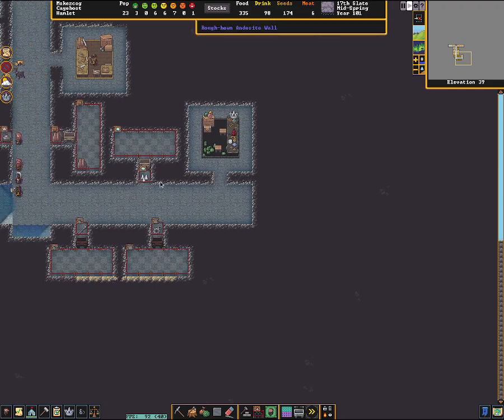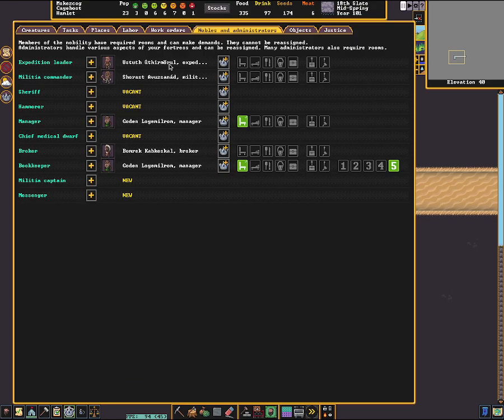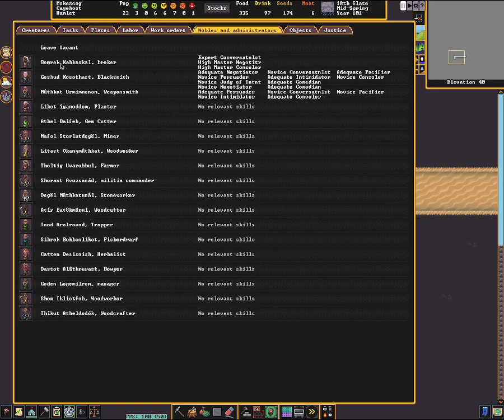Alright, but I've already got the manager set in place. Oops, wrong. And someone else took over as the leader of another Usteth. Oh no, Usteth is still expedition leader. So we don't really need Usteth. If we want a new leader.